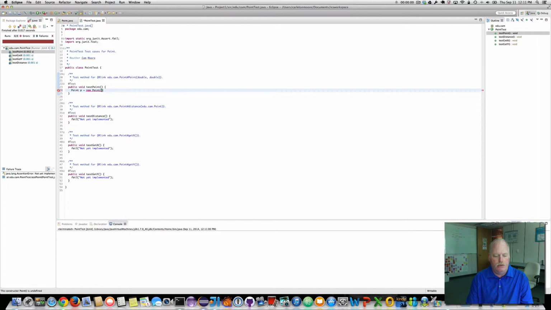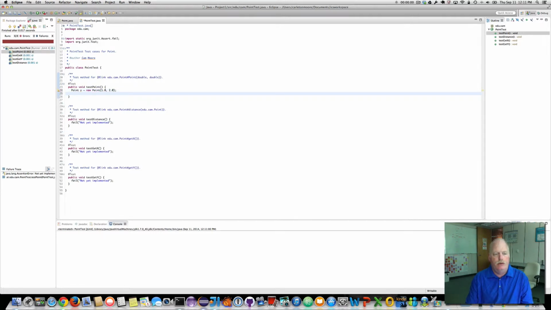And where should we put it? We'll put it at 1, 2. So now we've created our new point. Let's see if the point exists. Assert not null p. So that's a call to the test case.